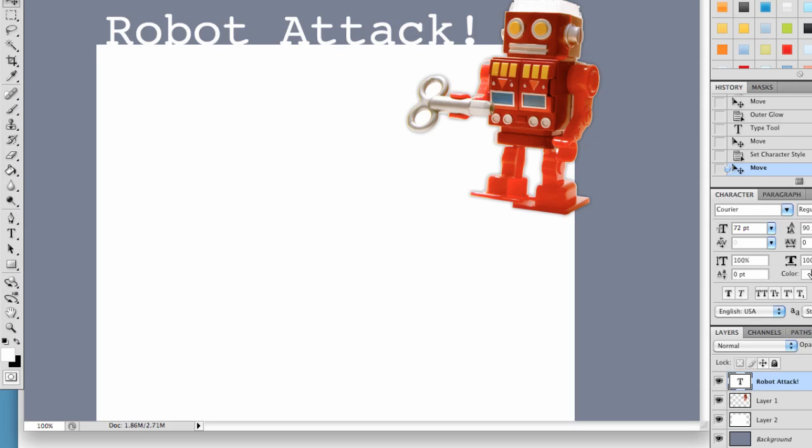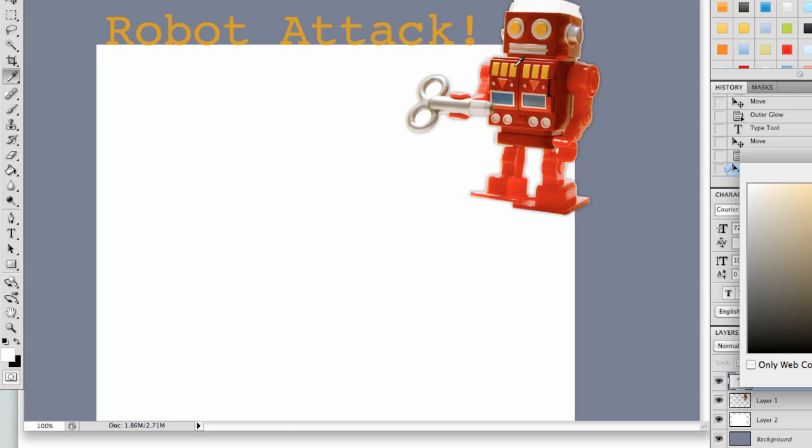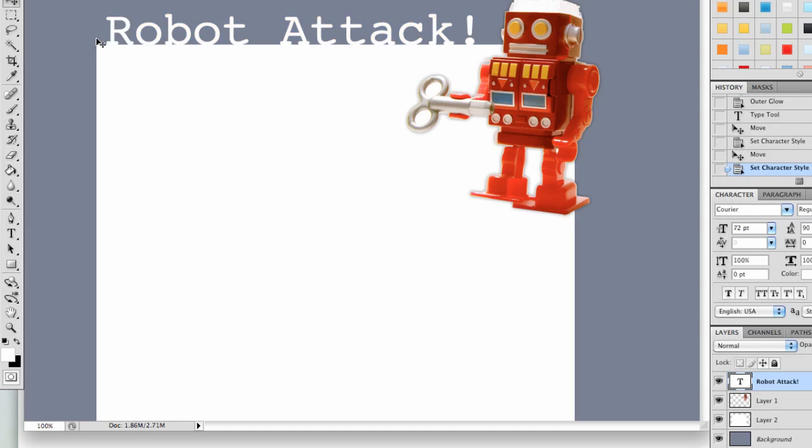Originally I was going to go with red, so let's test that out and see how it looks. The red's going to be really hard to see on that blue steel background unless I add like a glow to it, and frankly it's just plain hard to read. I could go with yellow, taking from the yellow on the actual robot, and that's not all bad. But I really do kind of like the look of the white. I'm just not sure that I'm really feeling the font.